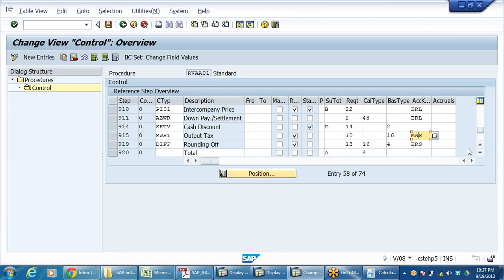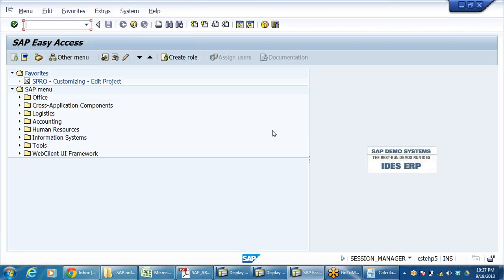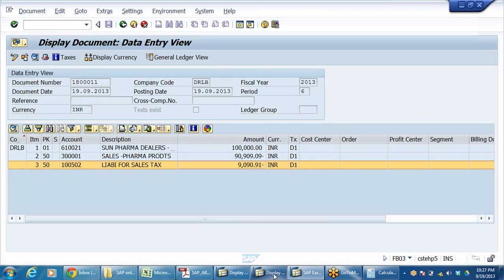Against MWS you are going to give the GL account, but the tax is going to be taken from this V/08, right? So from here you can calculate exclusive tax. Anyhow, so this is the calculation of sales tax.